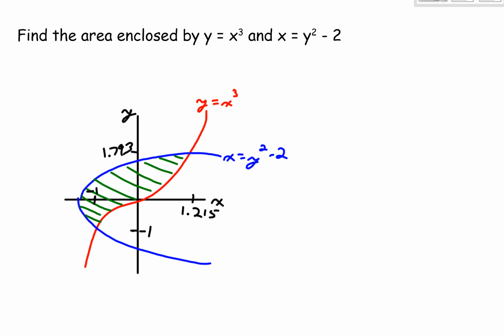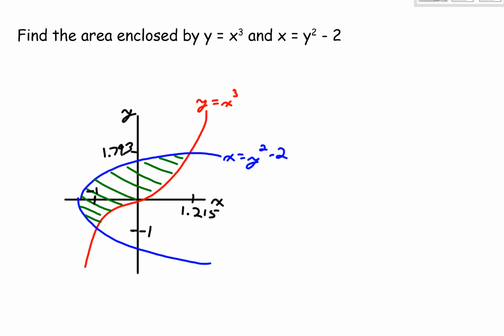All right, so in this section, for this video at least, I'm just going to go through what was at the end of section 8.2, which was integrating with respect to y. And this is another method of finding an area between two functions. However, this way works best if we're dealing with something that's not a function.